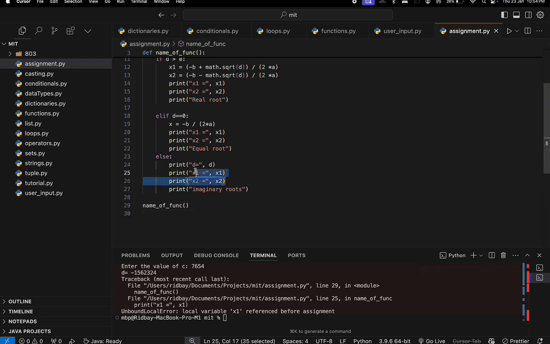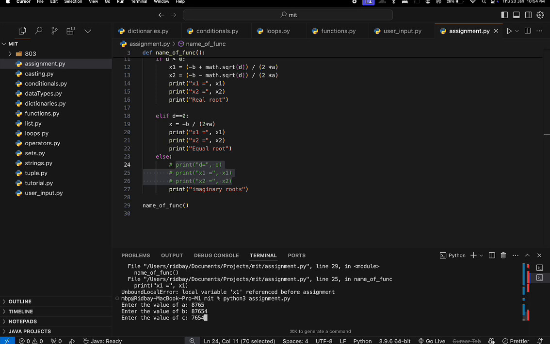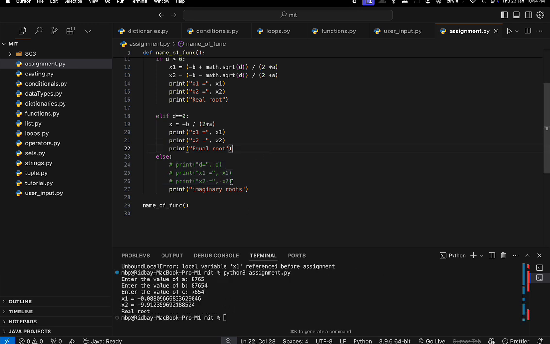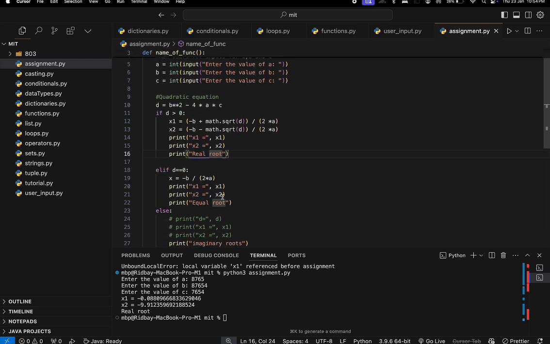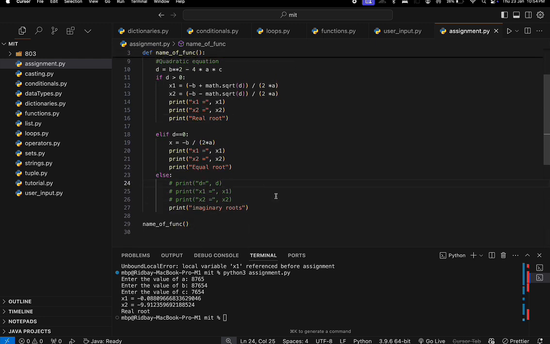Unbound local error. Oh, sorry. Yeah, I'm calling x. Oh shit, I have to go over again. Yeah, it works now. So I was calling a local variable. Yeah, sorry, local variable. So that is that about this. So the question is, how do I explain this so that we can understand the magic?